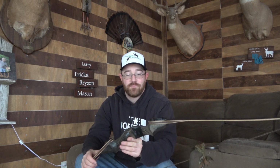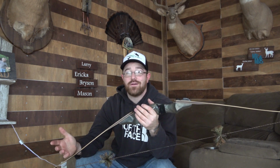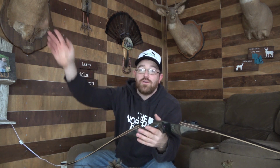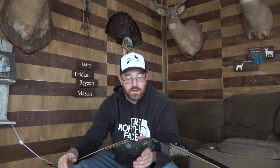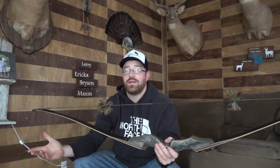But other than that, this bow is hard to beat to get into traditional archery. You ain't gotta spend a lot of money. You buy this bow, you buy some crappy arrows that don't matter if you lose or not, they're just arrows you spent a couple bucks on. You can get those on Amazon. I'll do a video on that next, if I had the time. I bought some Amazon arrows when I bought this bow, and I still got them. I don't got all six, but I got four of them. They ain't too bad. But buy you some junk arrows on Amazon, you ain't gonna spend an arm and a leg on this stuff.